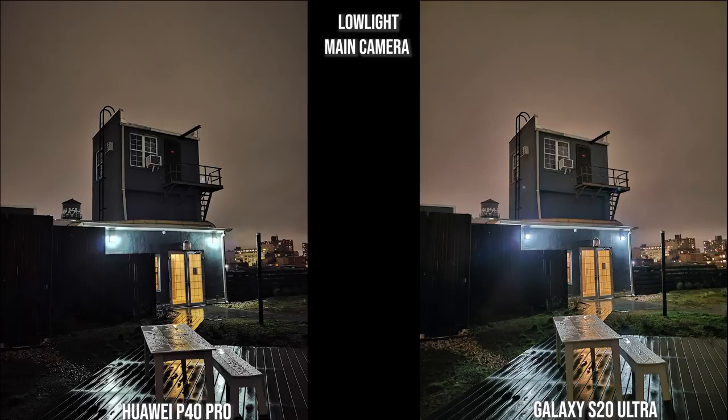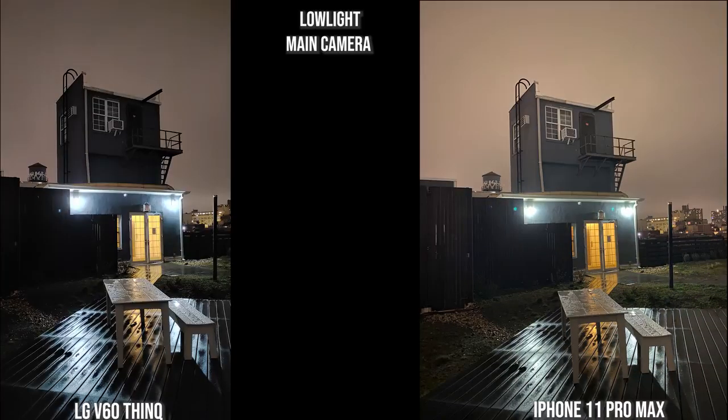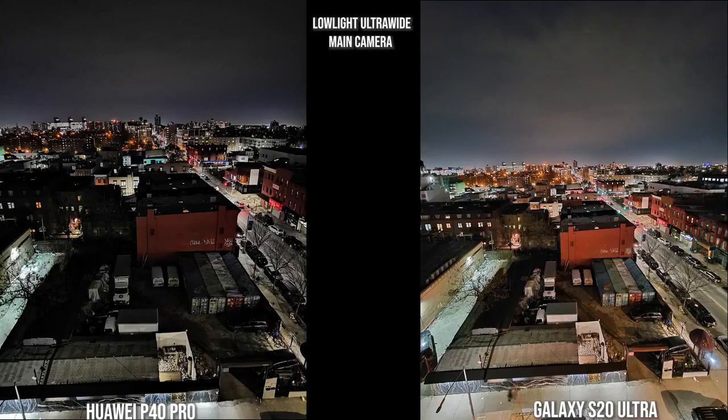Both images look solid from both the Galaxy and the Huawei, though the Galaxy represents the color of the building much better and with less contrast and saturation, as opposed to the Huawei, which has that kind of shiny sheen to it. Still lovely images, while the LG V60 is very similar to the Huawei, and the iPhone is similar to the Galaxy, though the iPhone has brightened the sky and added a slight orange tint, which isn't there. It's just adding more of the yellow from the lighting around the city it's picked up.